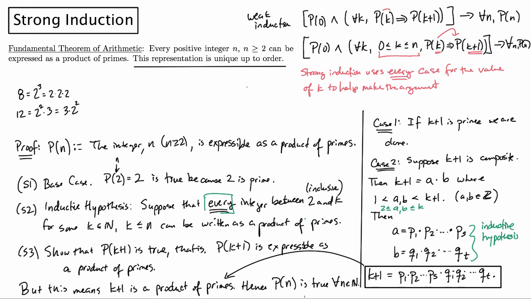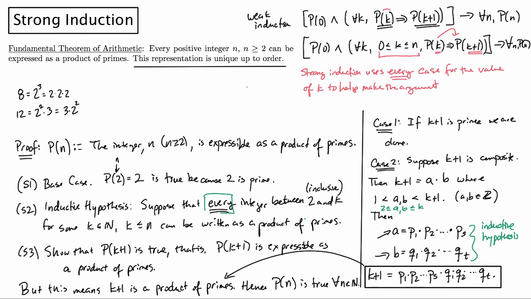So keep in mind here that the key difference between strong induction and weak induction is I needed to know two cases, a and b, in order to make this proof go, and those two cases a and b weren't necessarily the previous step. So in weak induction, all I know is the step Pk, and I'm using that to show P(k+1). Here, I'm using every possible step, from the base case basically up to the value n, and I'm using all of those to show that Pk implies P(k+1).